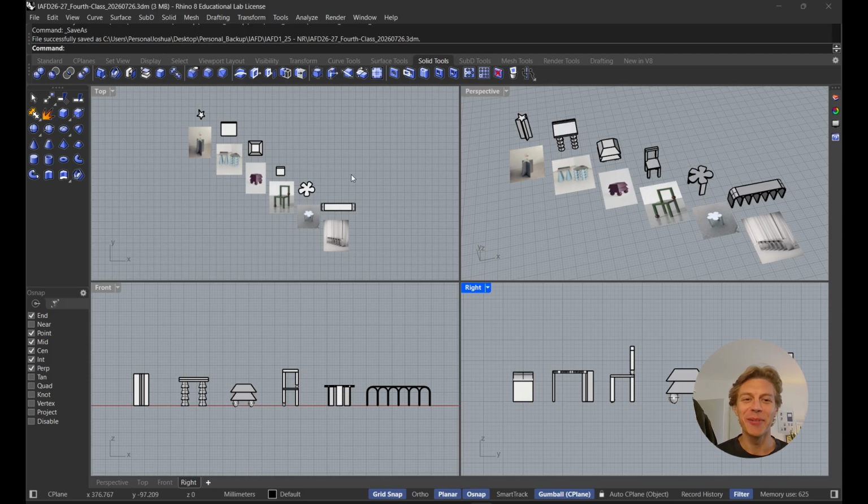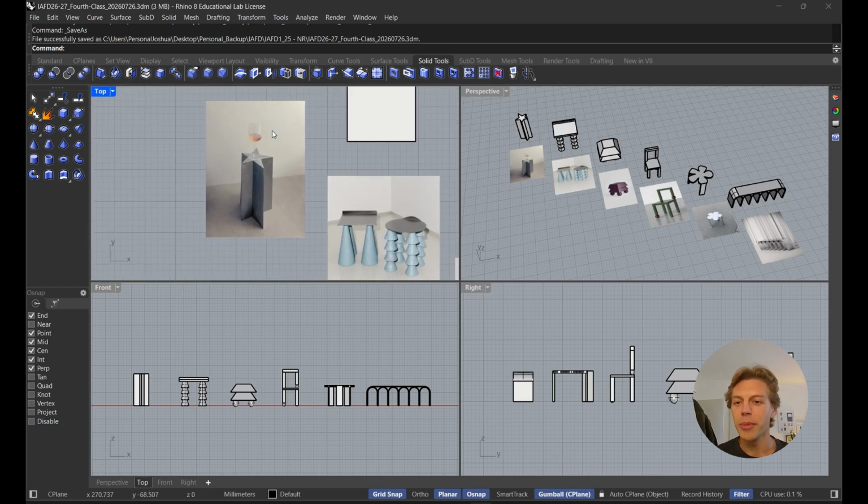And today we will be trying to make some furniture. Yeah, so for the first time we're actually going to do something that is a real object and not just playing around with little things. I found an interesting series of furniture on Pinterest. Not the best source, but it's still fine.